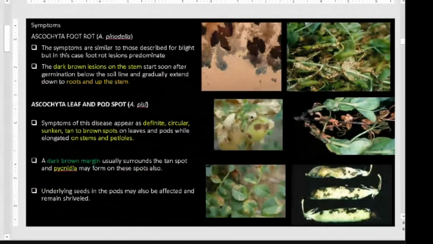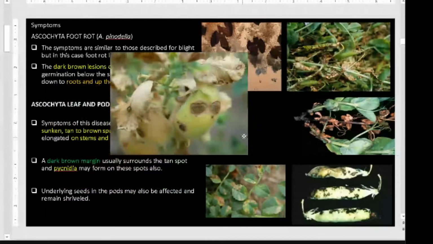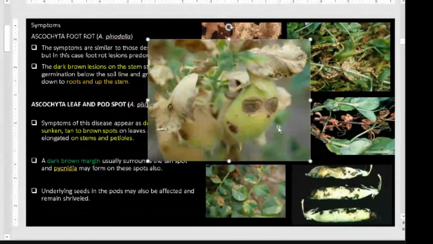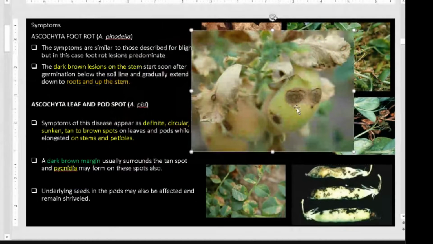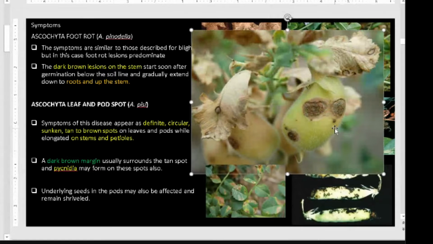When there is pod infection, it is very prominent and can be easily diagnosed. In case of pod, you can see typical circular to oval lesions, and they are more or less purplish brown. They are generally sunken, with a lot of pycnidia, black dot-like things, which are asexual fruiting bodies.